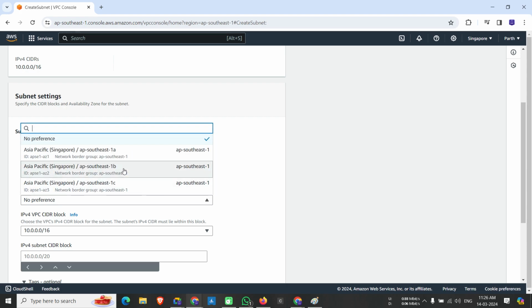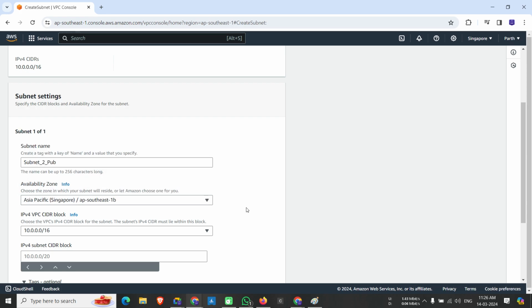I have already selected AP South 1A, now I will select AP South 1B. And in CIDR, you'll have to write 10.0.1.0/24, because we have already used 0.0. Now next you will have to use 1.0.